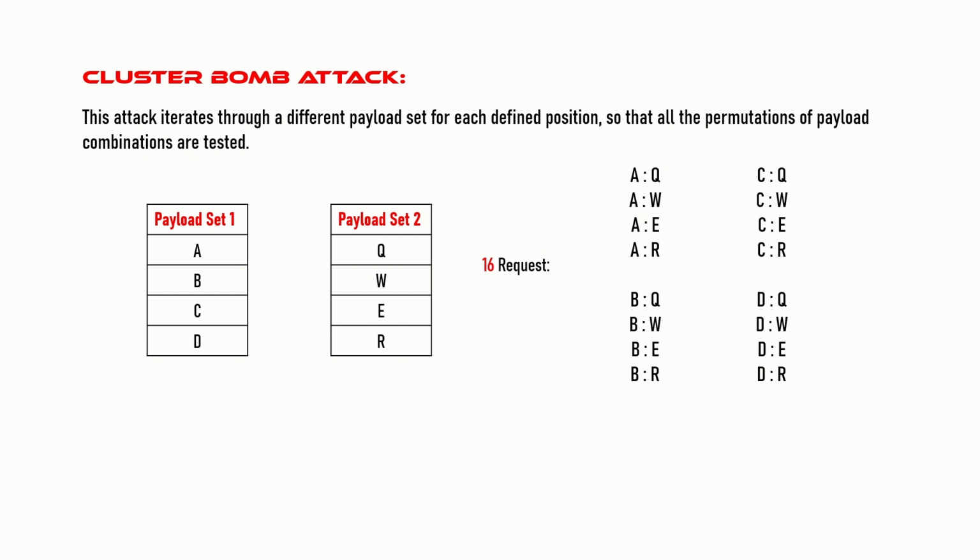Now in which scenarios do we need to use the cluster bomb attack? Think of a case where you do not know the username, nor do you know the password, and you need to predict both. In those scenarios, you can use the cluster bomb attack and it will try different combinations of usernames and passwords, and eventually you can identify the correct username and the correct password. Now let us get back to Burp Suite.